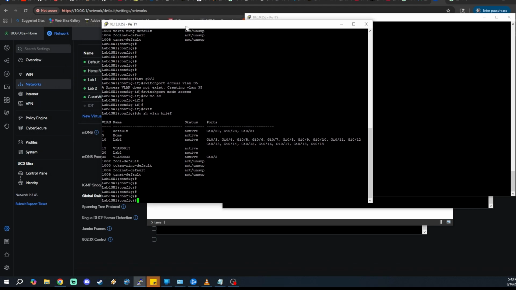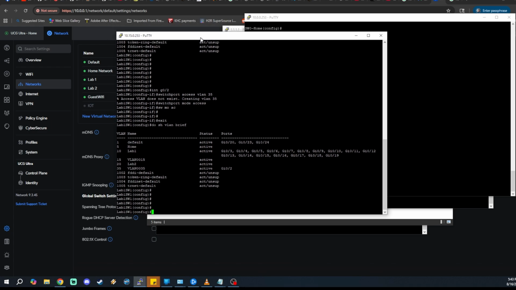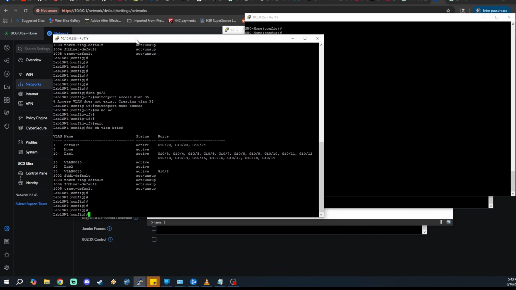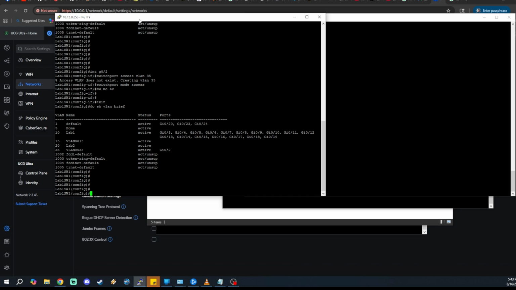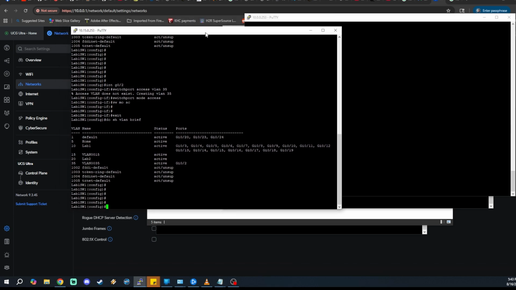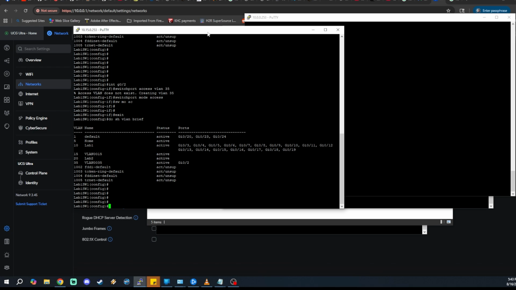All right, but that in itself is not going to get us an internet connection, and it's not going to let us talk to other devices. It's also not going to give us the kind of isolation we're wanting because we connect to a router right now. And that router is going to do what it's supposed to do, route traffic. So let's go ahead and get it to do that. We need to send this VLAN over to a router. And I'm going to be using router on a stick topology. That's basically where one interface on a router handles DHCP for multiple VLANs.